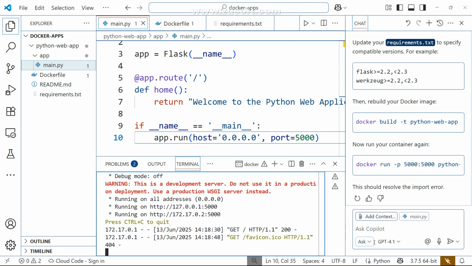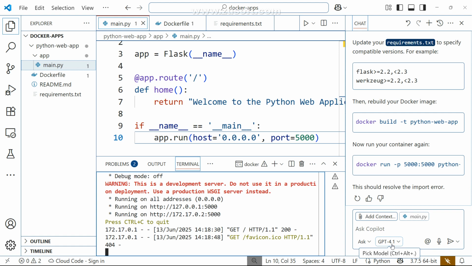Copilot is also using whose help? Just like Copilot is you, ChatGPT is me. ChatGPT 4.1 version. Everybody, is it clear? Shall I stop?